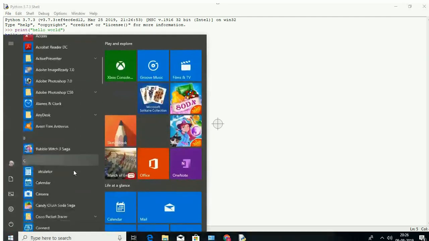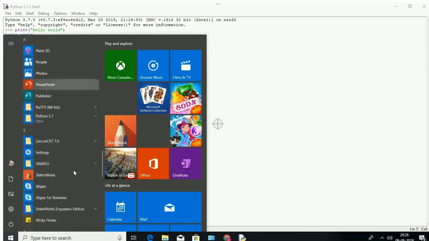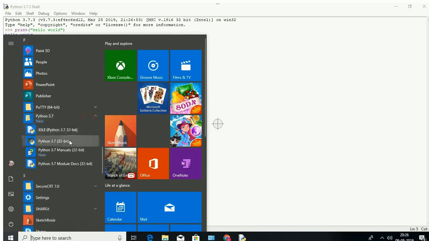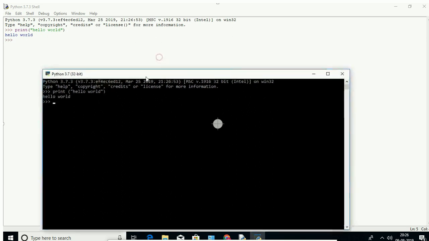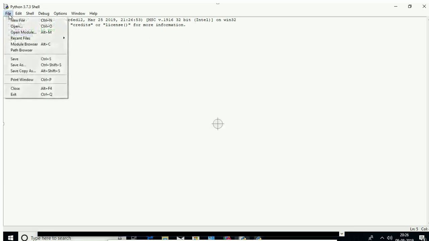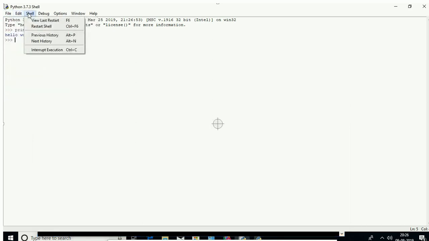The same thing you can also get from the command prompt. For that, you can select the option of command prompt, then again type the same program, and you will get the same result. But what is the difference between these two? The first one is user friendly. You have multiple options like file, edit, shell, debug, options, windows, and help. If you want to execute the same code, or you want to take some help from an earlier one, you can edit your file. So this way you have multiple options available with you.